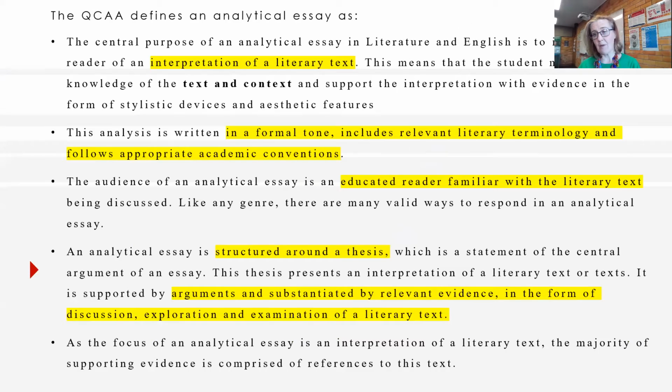So directly from the QCAA syllabus document, somewhat annoying when our little bar is along the top of it. So essentially there's no one way to write an analytical essay. And so because there's no one way, it's not so much about the formula as it is about the purpose. So the central purpose of an analytical essay is to introduce the reader to an interpretation of the text. And the way that we create an interpretation is by plaiting together some ideas inside the text with ones outside the text. So lots of you have heard me use that idea of plaiting together ideas now.